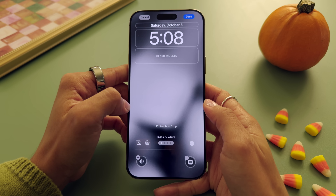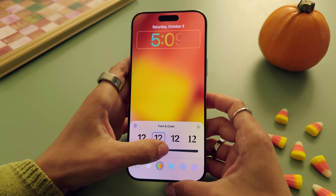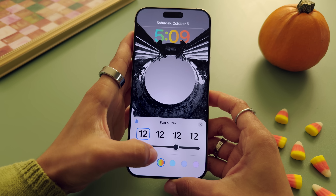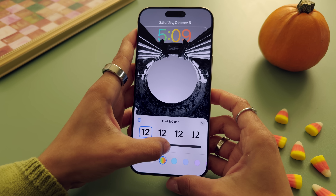Apart from that, when it comes to wallpaper customization, everything is pretty similar to what we're used to. You can cycle through your different looks, add widgets. Another bonus is the clock — we now have a rainbow option, which looks really cool. I think it looks really cool when you have either a blue background or black and white with that rainbow clock. It makes it stand out beautifully.